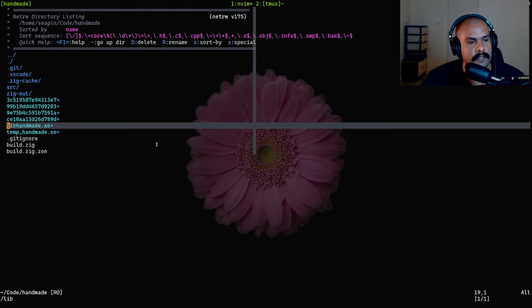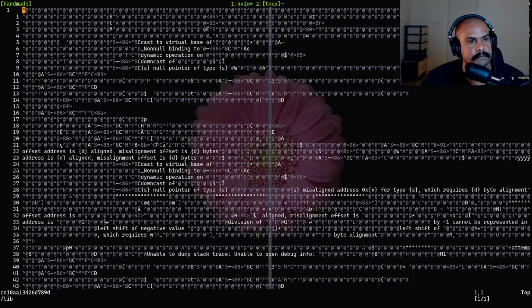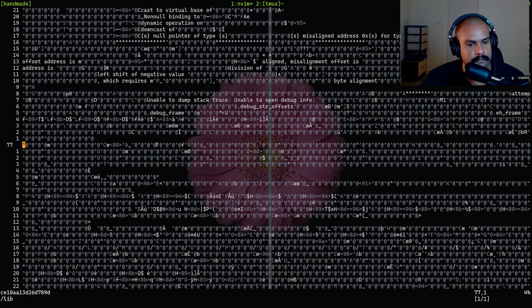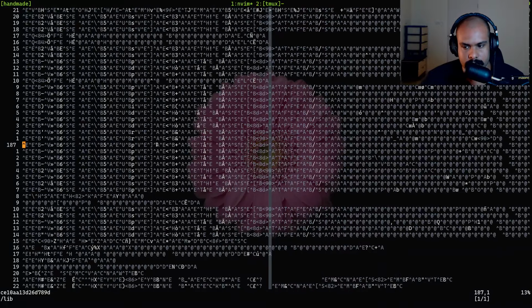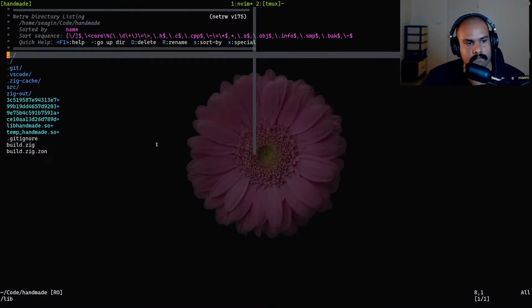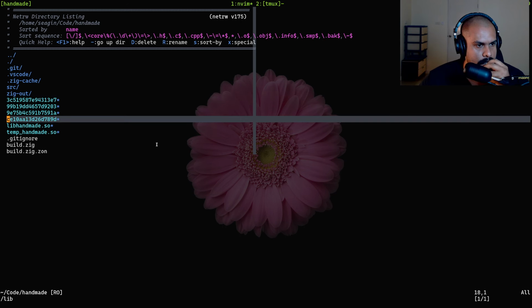It doesn't say if it's an ELF file. I wonder what these files are. Where are they coming from?